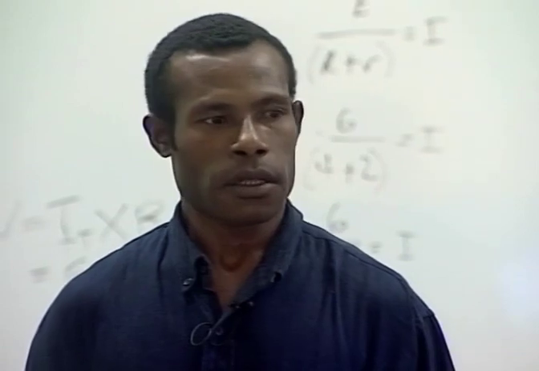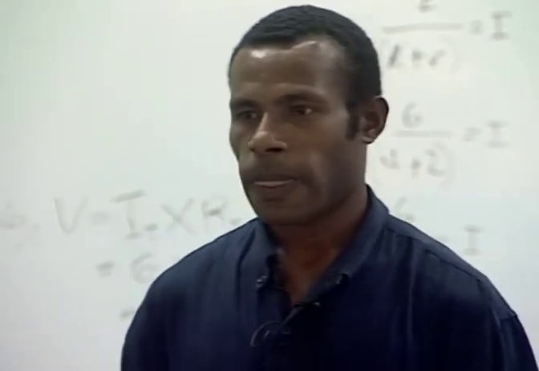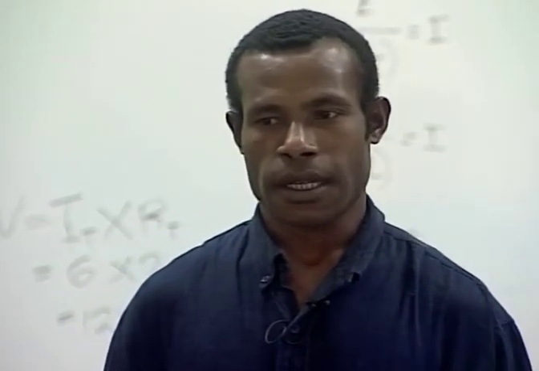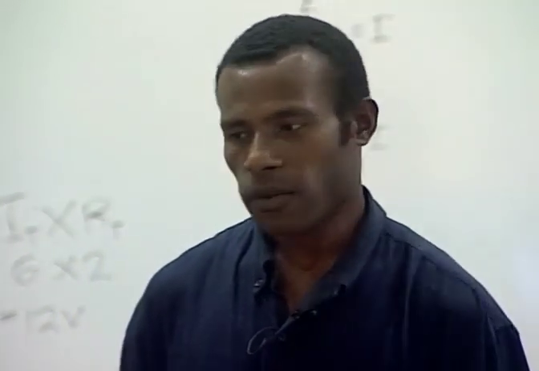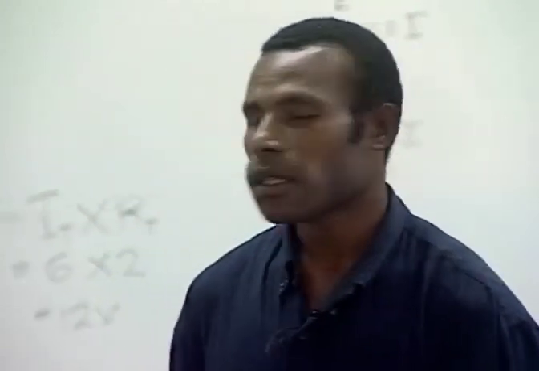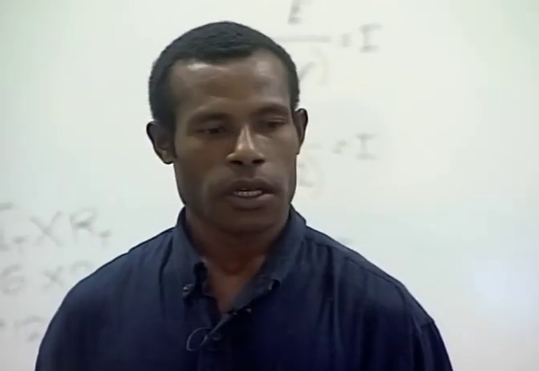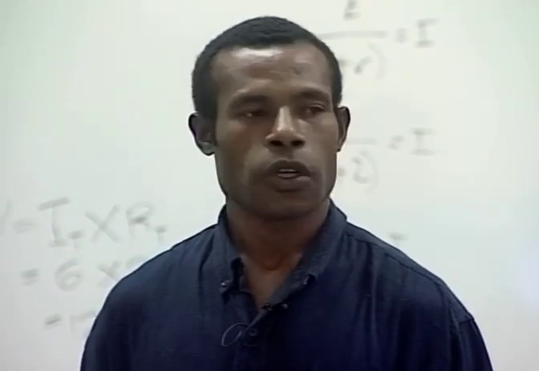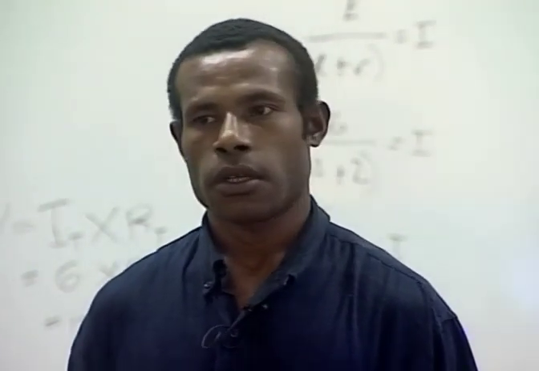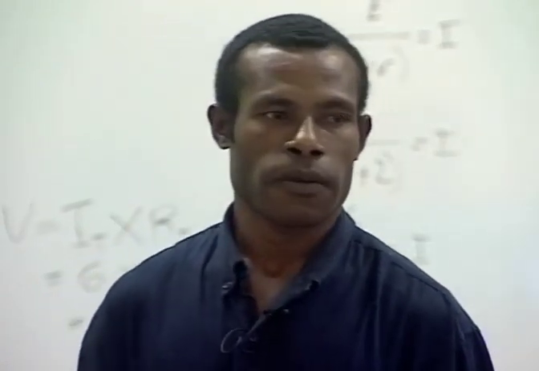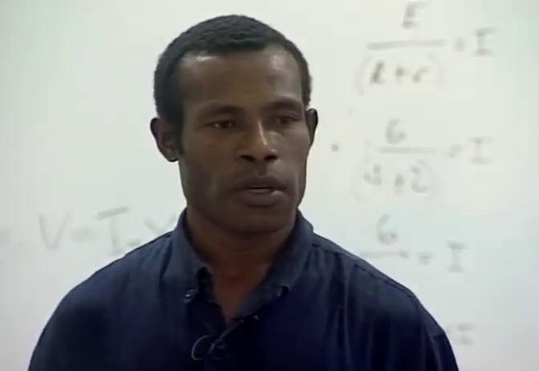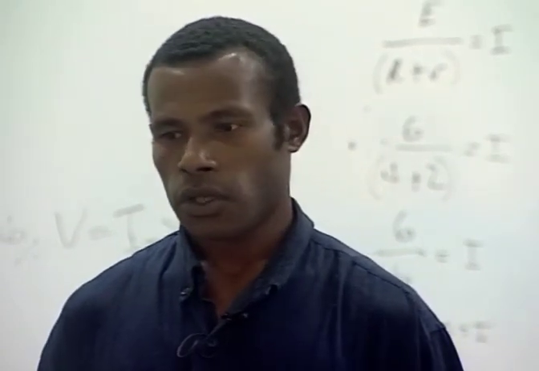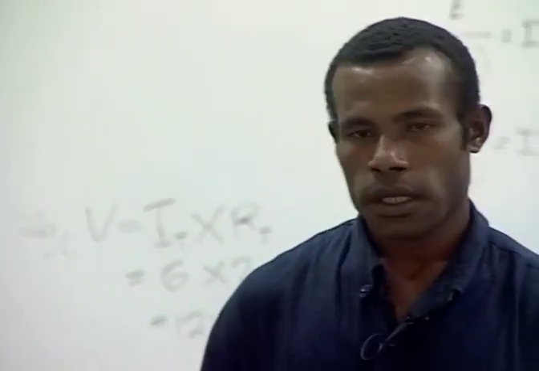Now, using that, the formula E equals I times R plus r will give you the total resistance in the circuit. That is how you can calculate especially the amount of energy that is given out to each coulomb of charge. So when you are given a measurement of the voltage, it shows you the amount of energy given to each coulomb of charge. Right, so that is the end of our lesson.